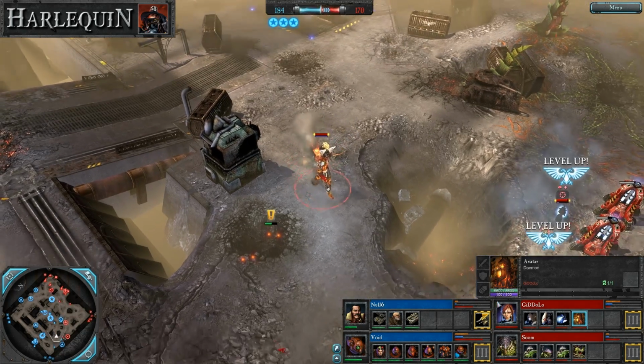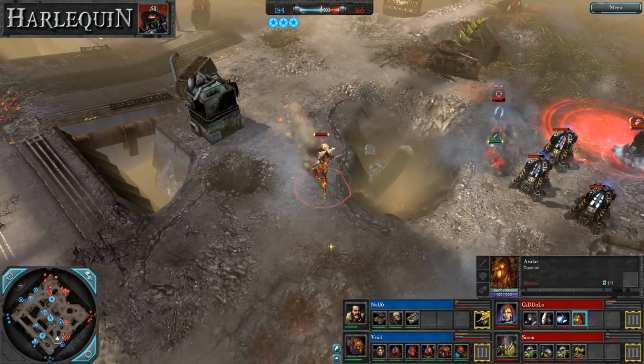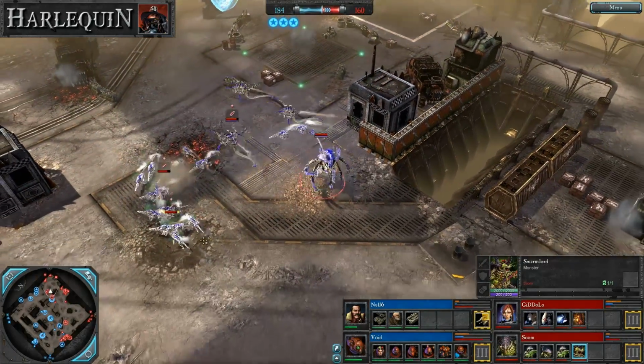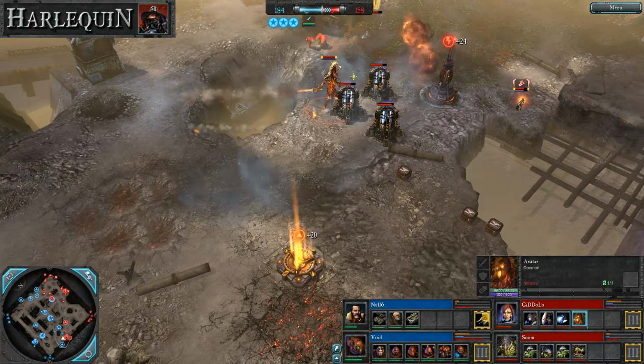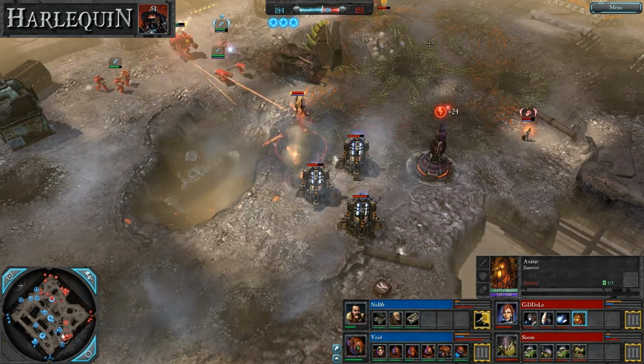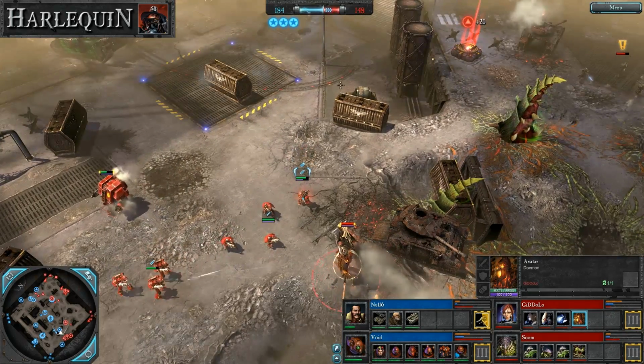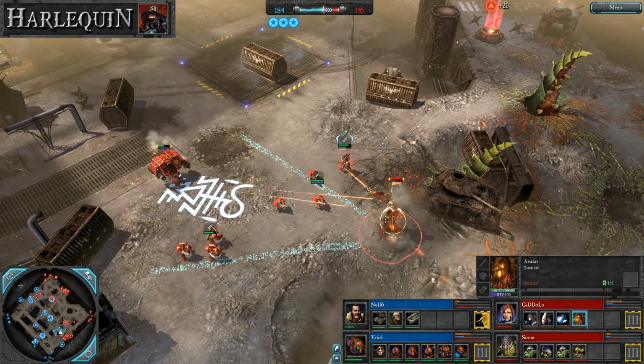Oh, by the way, we have an Avatar in the field right now and a Leman Russ coming out and a Swarmlord coming out as well. So we are about to see massive counters. So we've got two humongous melee super units on the field right now versus the Baneblade. All right, what's going to go on here now? Here we go. Oh, God.